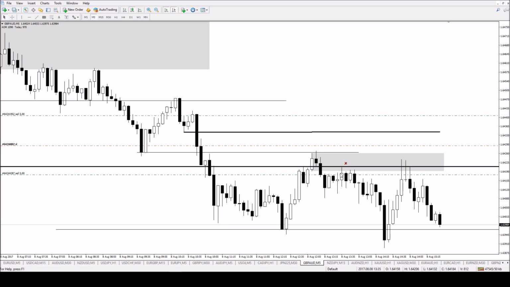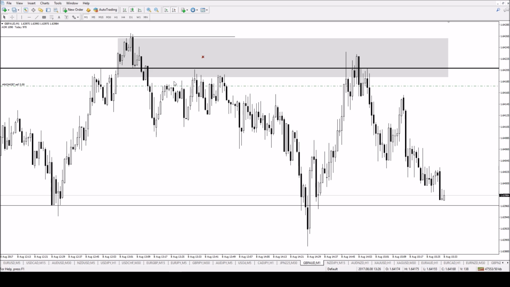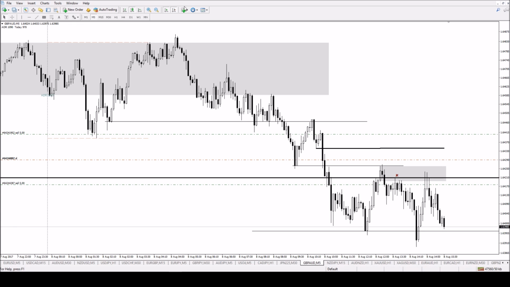So when it broke down, I even went down to the 1 minute. It's an example of how I use the 1 minute. Respect to the 5 minute block nicely. This 1 minute breakdown I had, which was nice, led me to short it. We had one more move up, and then I was cautious.